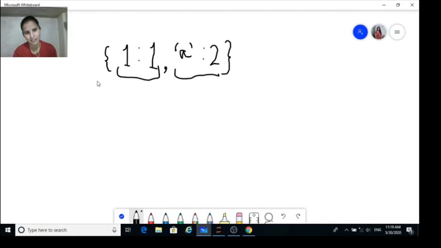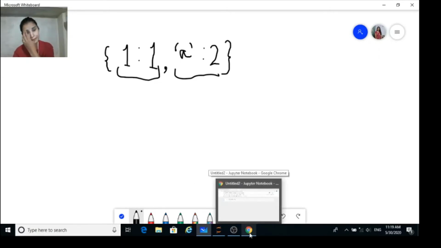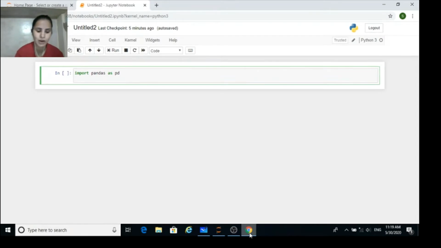We have learned this dictionary in detail earlier. So using this dictionary we can create a Pandas series. Now I'll tell you. For this, let's say we have created one dictionary named data.